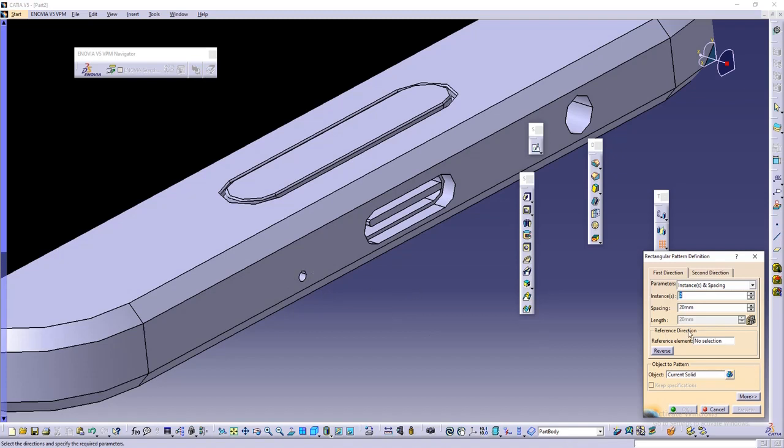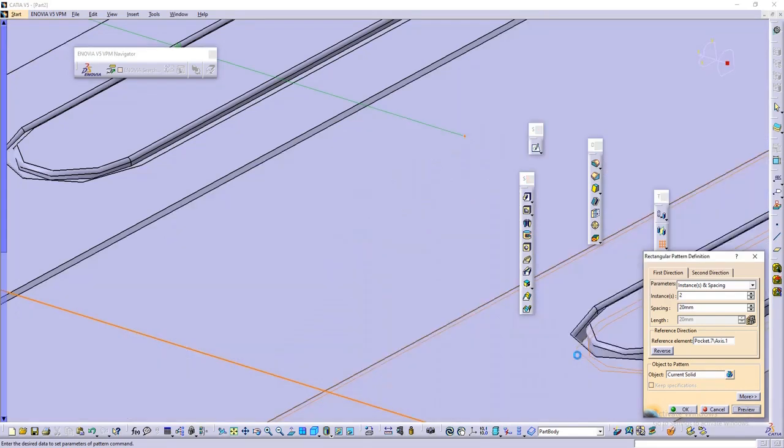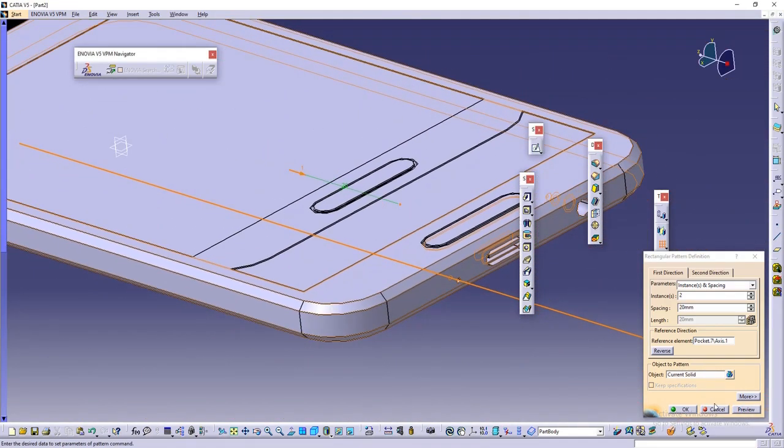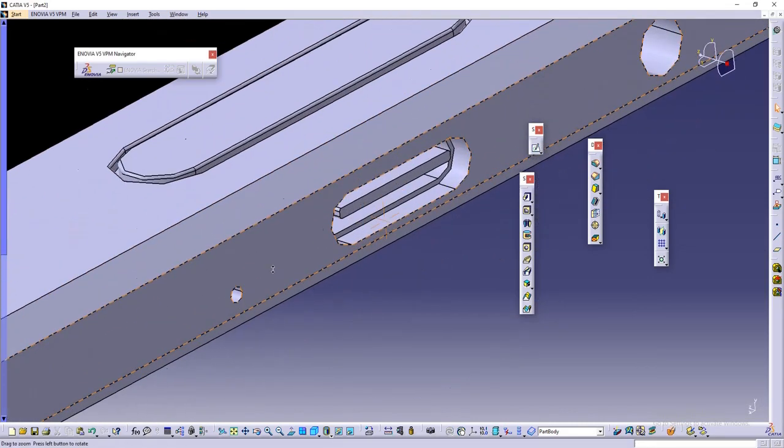So here is define the thing, define the reference element, right? So I can click, there is no selection, I can click here, then I can go back and cancel it. Let's select again.